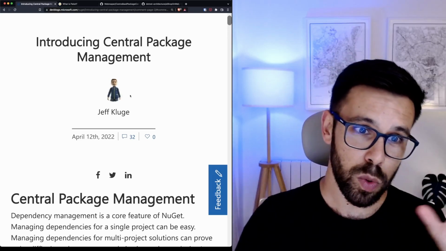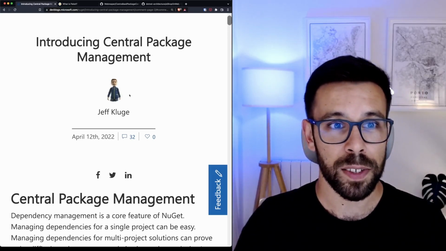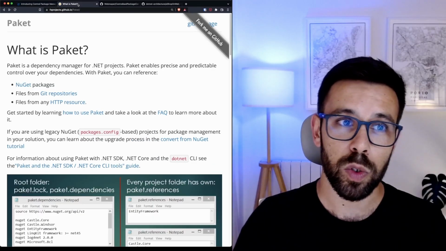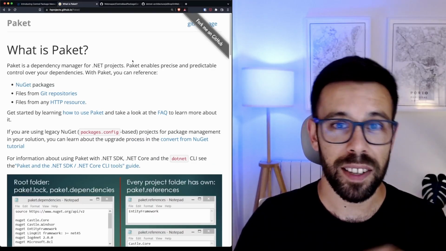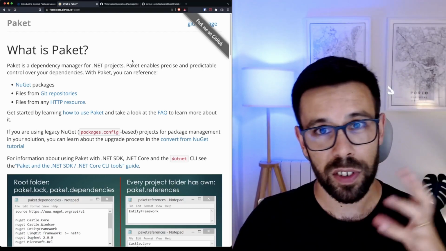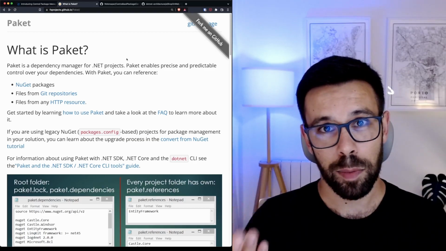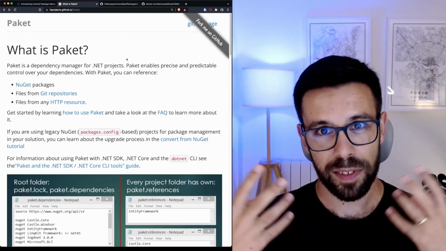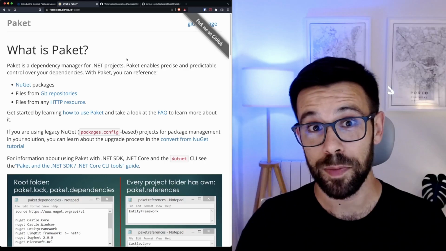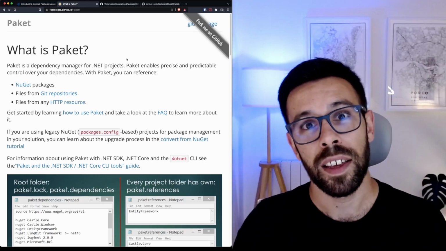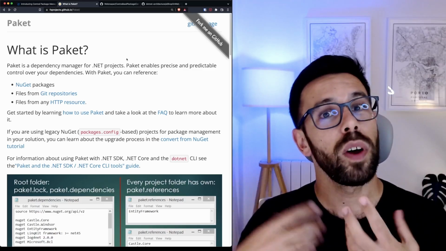If you want to achieve the same thing nowadays without using central package management, I would invite you to play around with Paket. Paket is in the ecosystem for a long time, is really good. The thing that is missing in Paket is basically all that default integration in the .NET space, from Visual Studio to the CLI, when you only install one thing and you have it all.